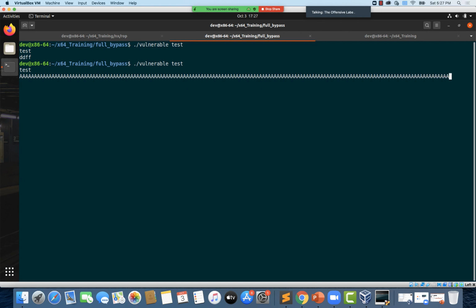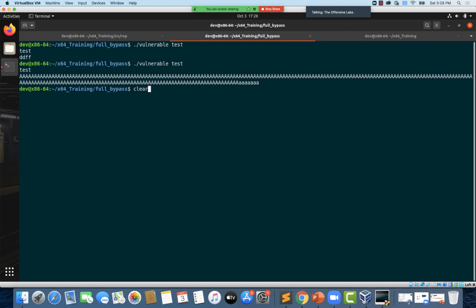So you can use this gets function to provide a long input, which is going to cause the buffer overflow. Okay, so that's the process of using this vulnerable binary. Now, if you provide an even longer input here, it's going to cause a segmentation fault. But even before that, the stack smashing detection is going to be done.